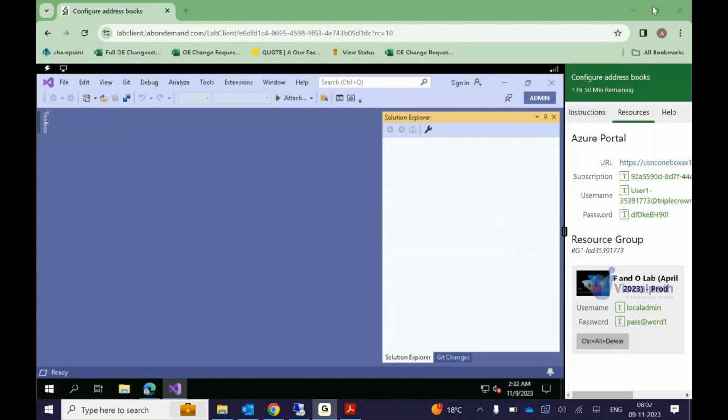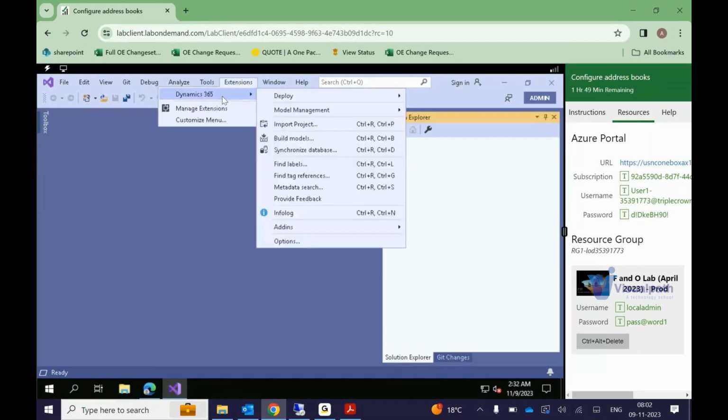Okay, so I will move further today. Can you guide me, because I opened this environment freshly, how I can create a model? Can anyone guide me? Go in the extensions, create model.